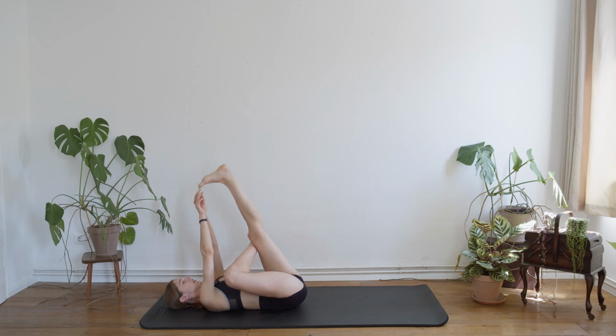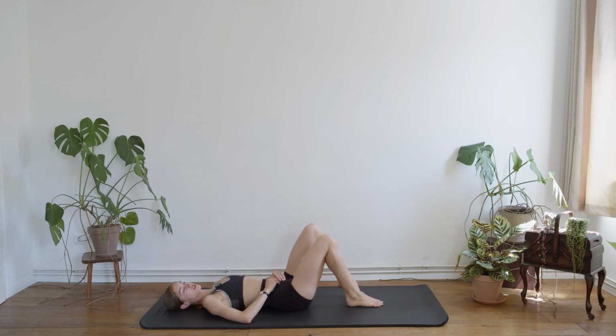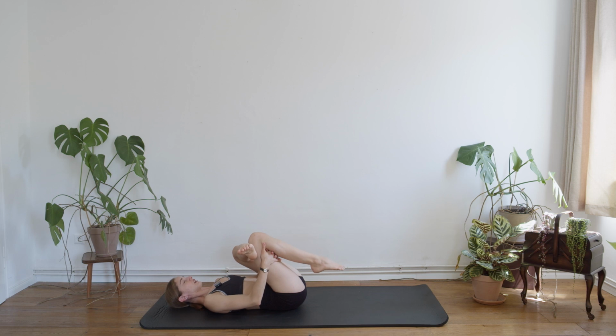Slowly we're going to let go of this position, and we can gently change the crossing. So we cross the left leg on top of the right one, and we just pull closer towards the chest with the right knee.